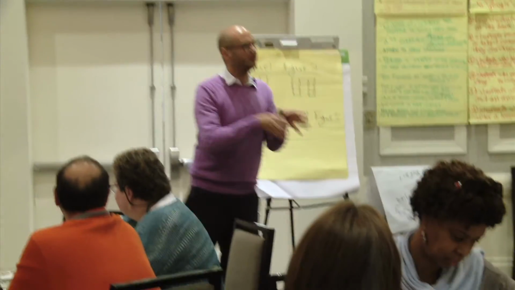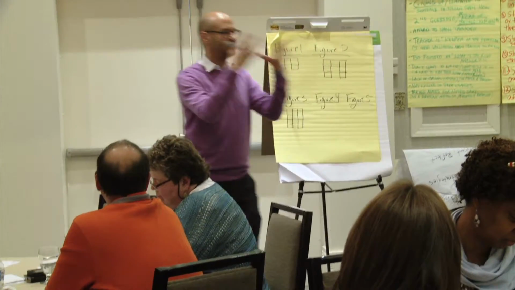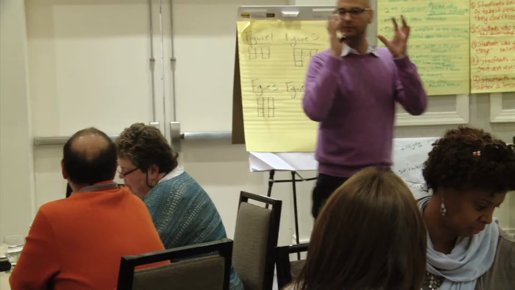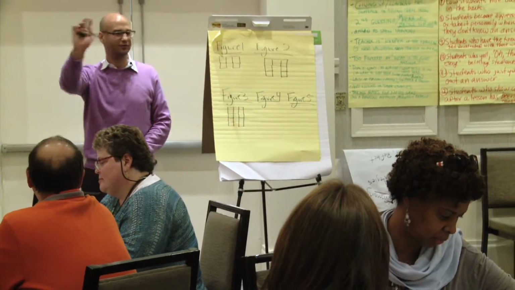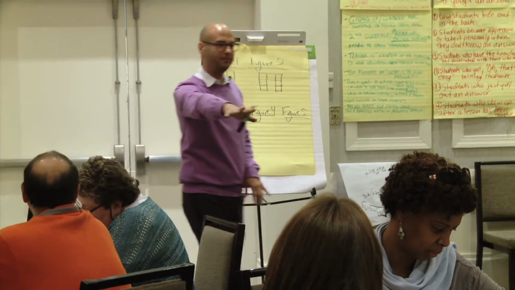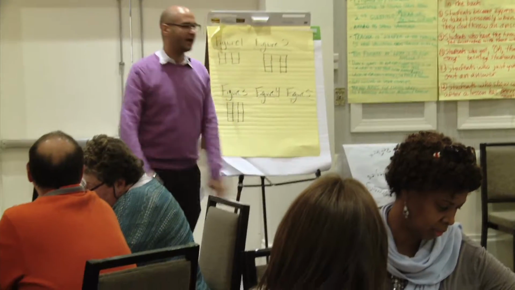Because what's important in this activity is students having to describe things. Having to describe patterns, having to describe pictures. So you're going to be the hand. Excuse me, I'm going to be the hand. You're going to be the brain. Raise your hand if you can tell me how to draw figure 4.